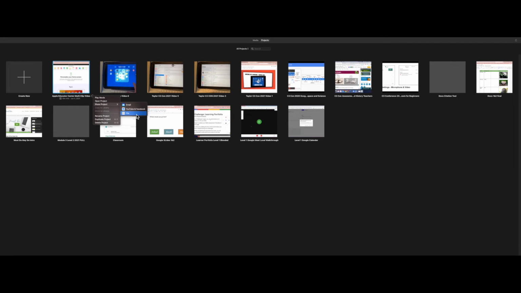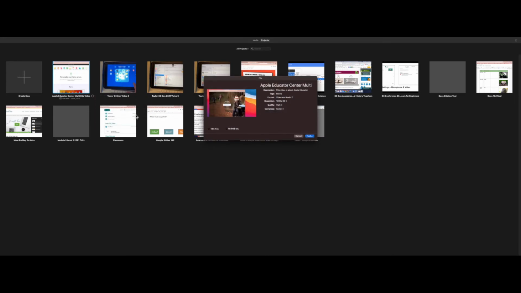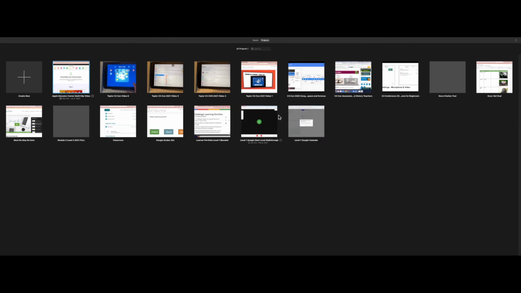The most consistent method for me is just to share via file. So when I click file, it's going to take a minute because this is a whole 1.5 gigs. So don't expect it to be instant. I can adjust format, resolution, quality, all of this fun stuff here. As soon as I click next, it's going to ask me where do I want to save this? Documents, desktop, downloads, wherever. I'm going to save mine to my desktop so it's really quick and easy for me to find. And I'm going to hit save.